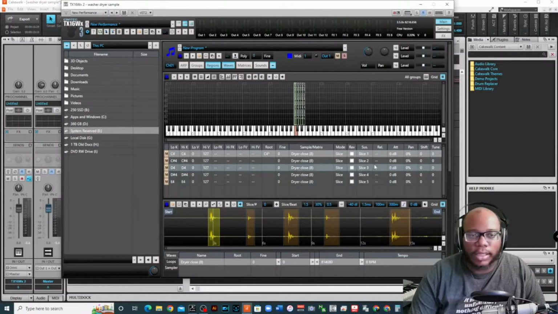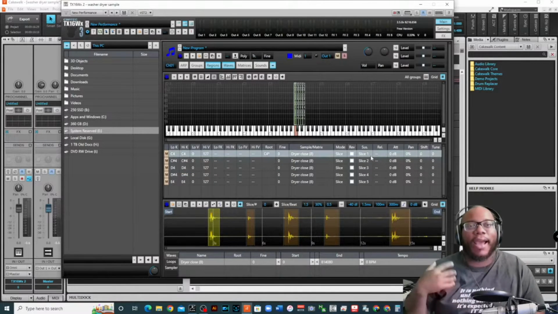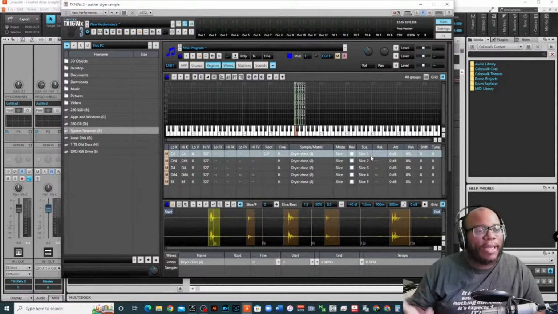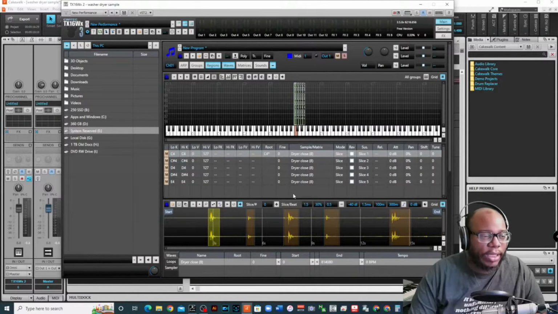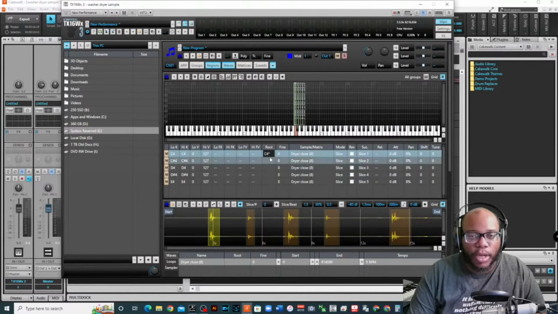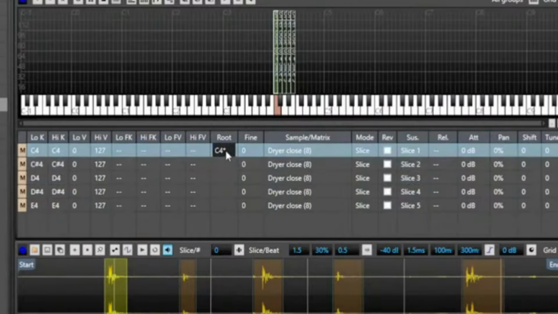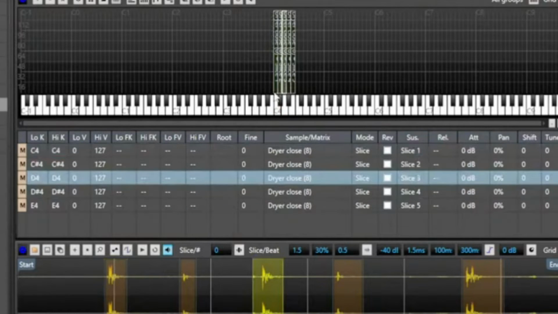This is just a beginner tutorial for me, really not for you, but really for me. I'm just happy to let you observe as I actually do this. But for now, I'm not really worried about the root note because I don't need the root note. So I should be able to delete this, I think. Yeah. Okay, so I deleted it now.